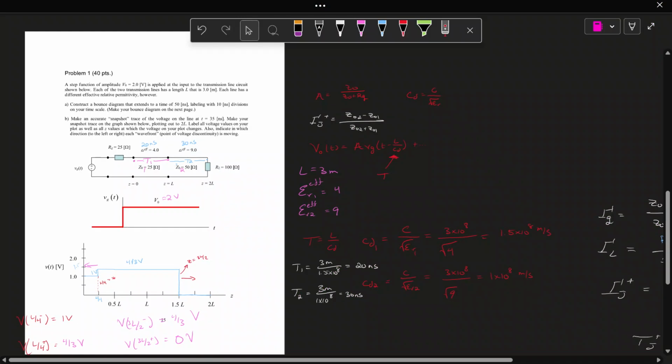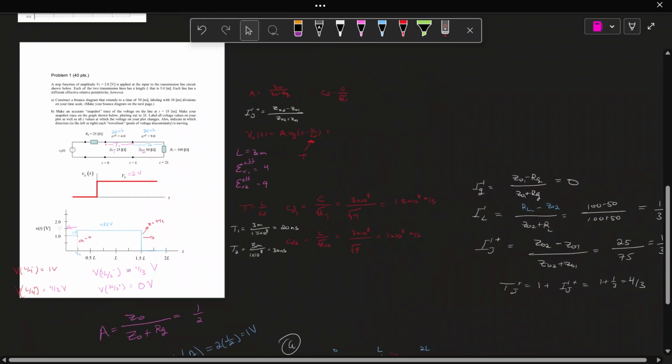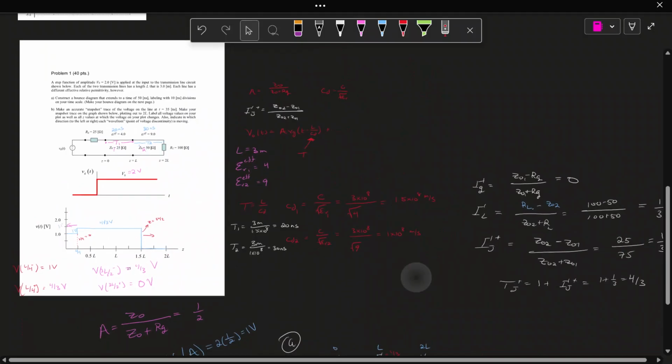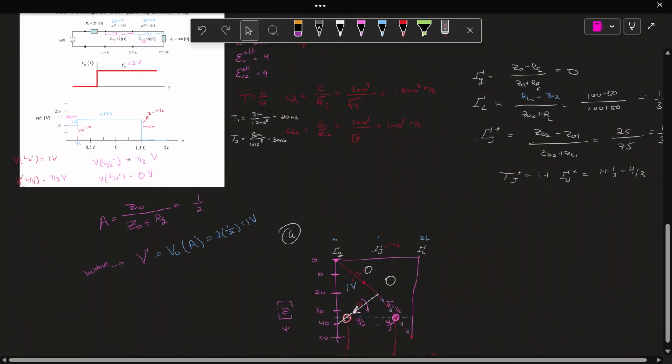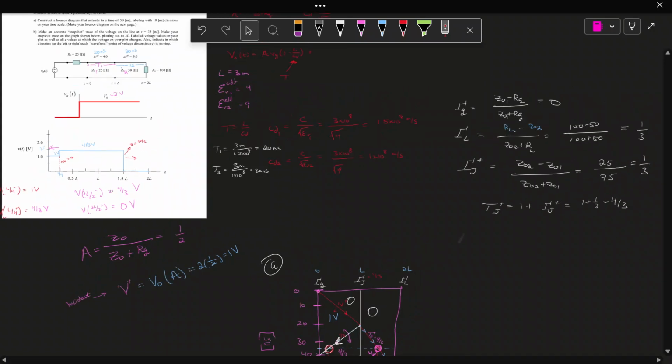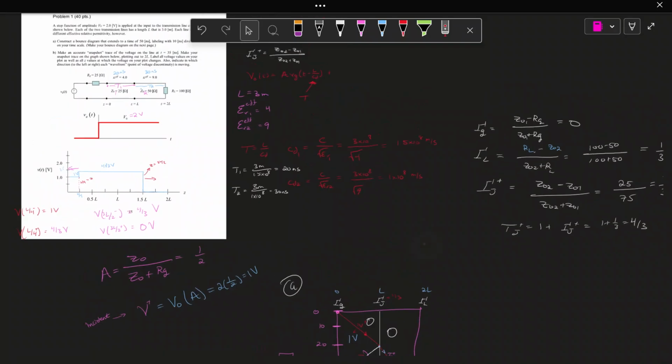Hopefully you all understood this. Solving for these coefficients, this question was a little bit of a longer one, 25 minutes. But if you know how to go straight to the bounce diagram, it makes it so much faster, and you should be able to do this by the time of the exam. If you can't, don't worry about it. Do this work. It will prove to be useful when you don't mess up the equations.